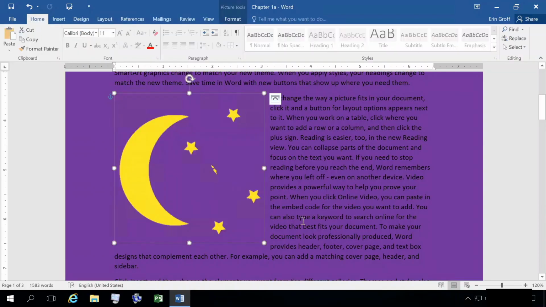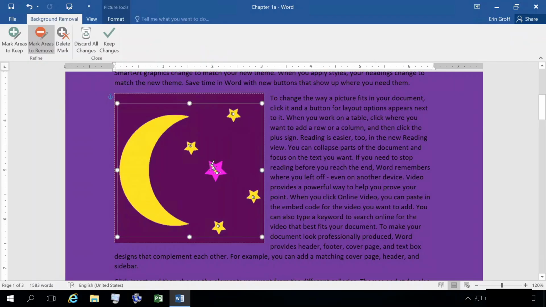And you can see I missed a little of the yellow star there. Everything else has been removed. So let me go back and try to get rid of all that. It's because I initially marked to keep it.